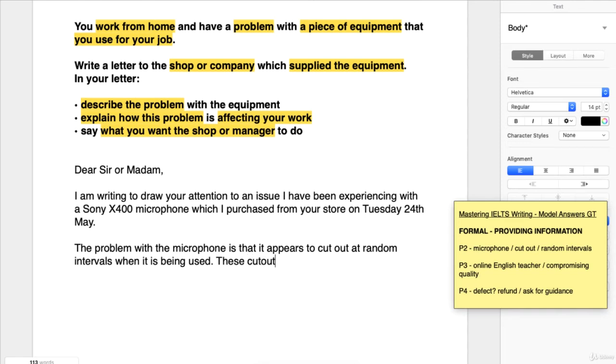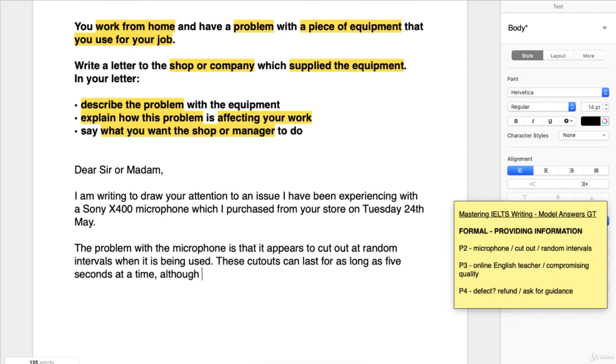And then if we want to turn them into the plural, they will just have an S on the end, the usual plural S. So these cutouts can last for, nice expression, as long as, so up to, I don't know, 5 seconds at a time. And when I say at a time, what I mean is that each time it happens, they can last up to 5 seconds.